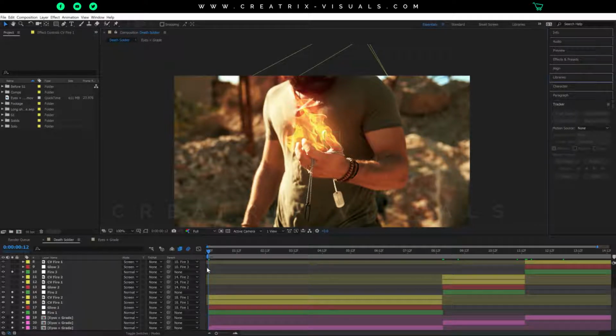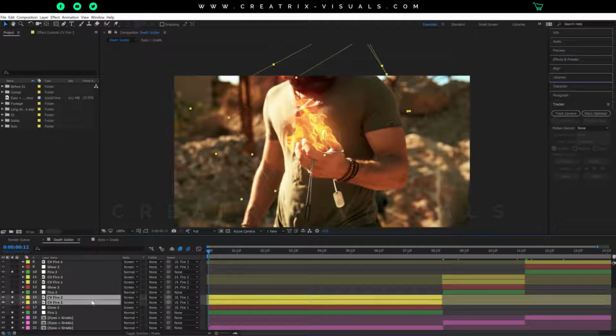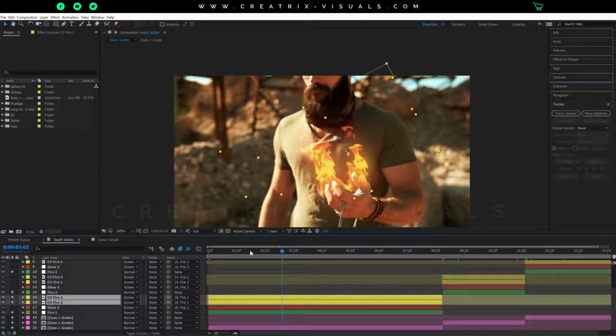So now that I positioned them, I select both of them and parent them by clicking this thing to our first null that has the first track that we need. By doing this, if I scroll through the timeline now, you can see that the fire very nicely follows that null object that we have. So now you have a pretty cool effect where the fire stays in the hand and the whole thing looks super realistic, because why not?